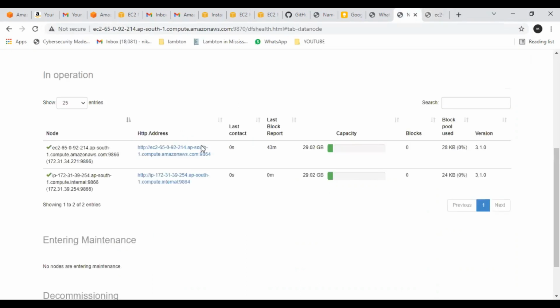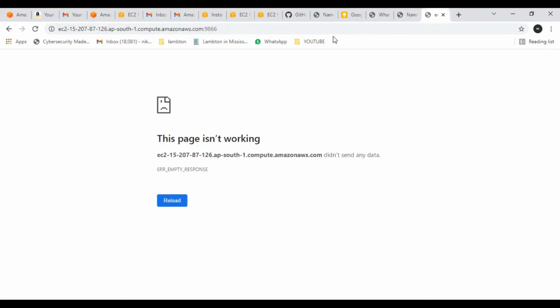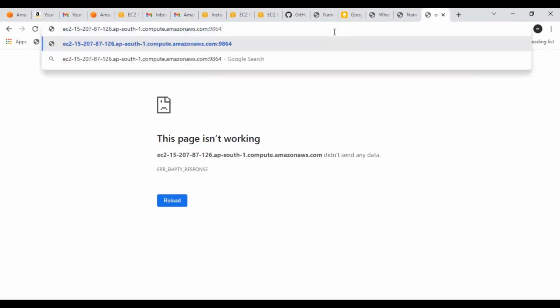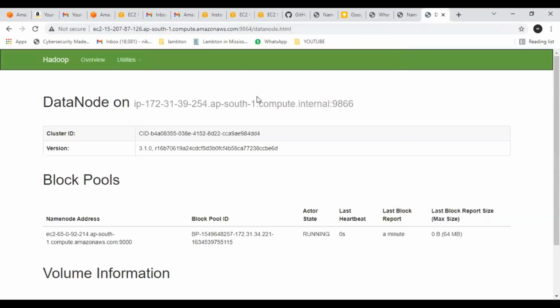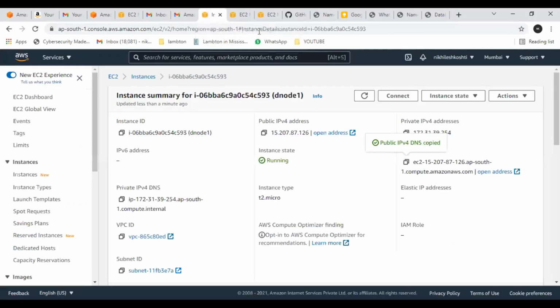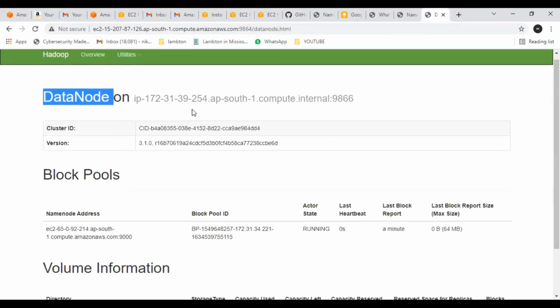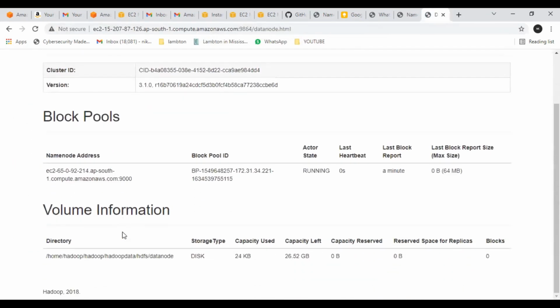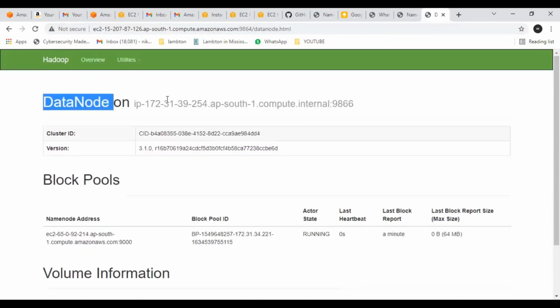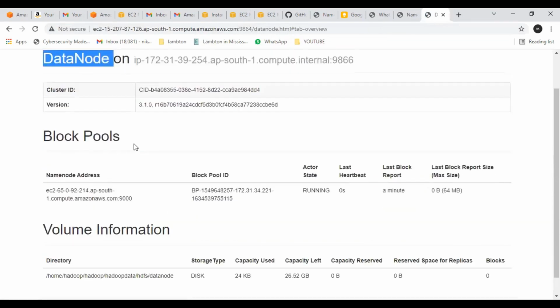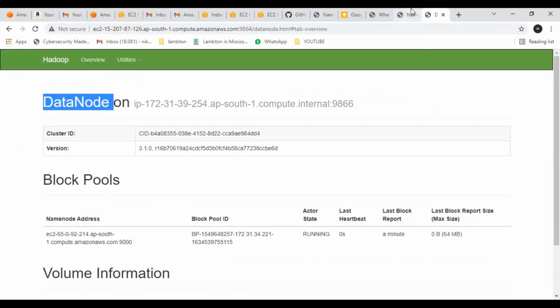Yep, 64. So on this port number, I can see the data node started on the IP address, and this is the same IP address which is mentioned over here. And all the related information: overview, then utilities, and all this stuff.